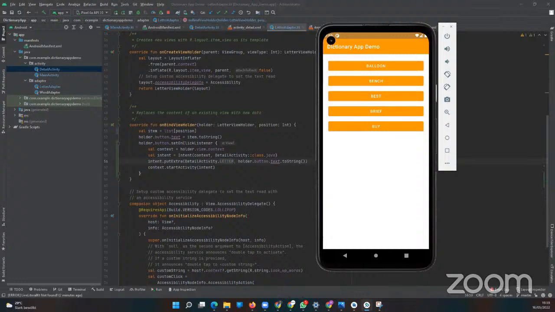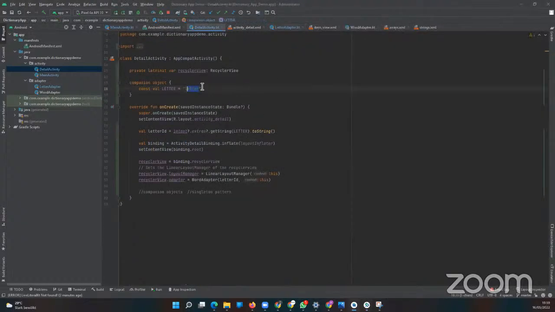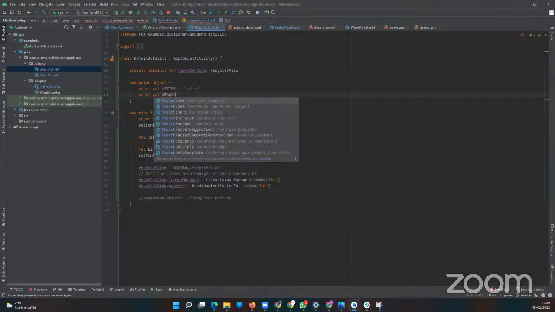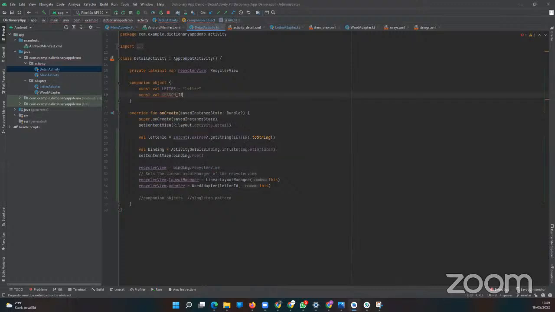Now, of course, the base URL is still the same base URL you use for search. Let me just show you. Of course, if you want to search for a word, I'm going to create another constant. I'm going to call this, let me just use the word search index.